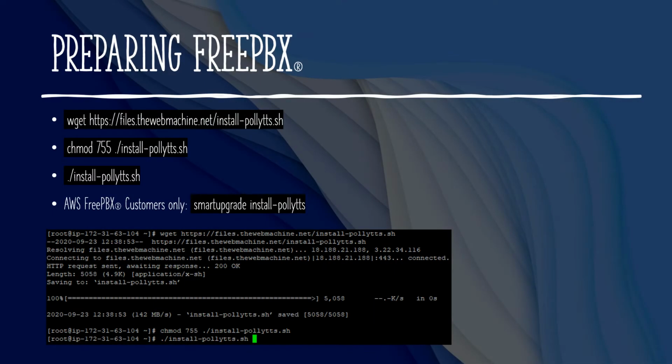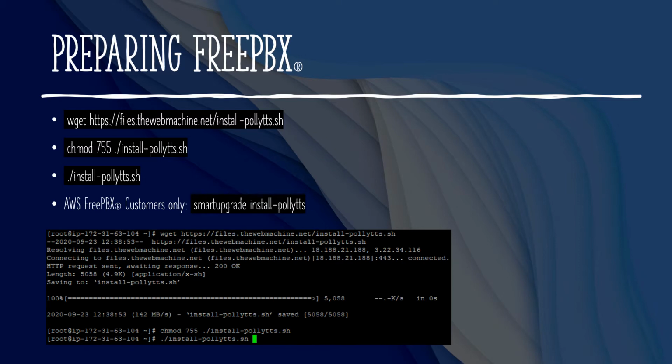Now that we have the AWS credentials we need, let's prepare the PBX. Connect to the instance via SSH and run the following command: wget https://files.thewebmachine.net/install-polytts.sh.